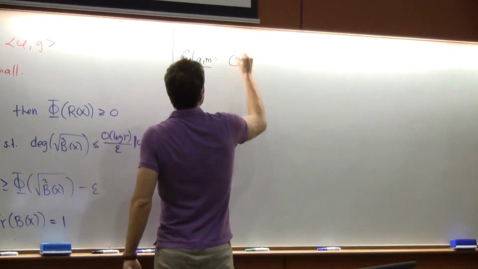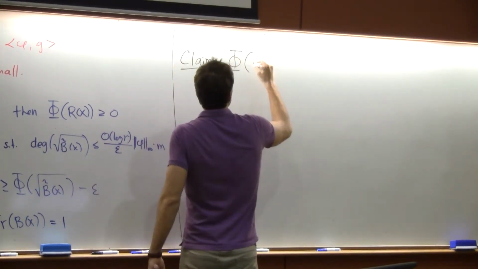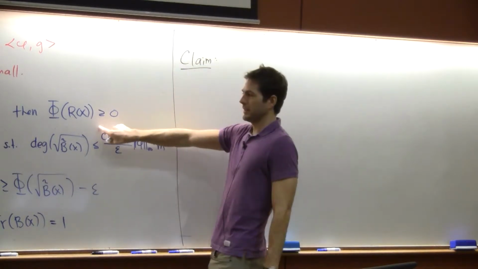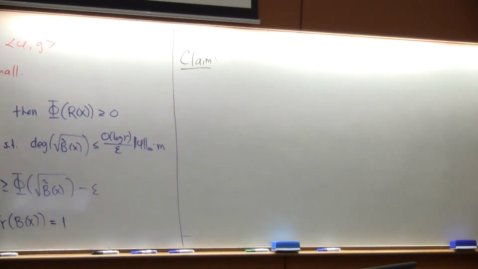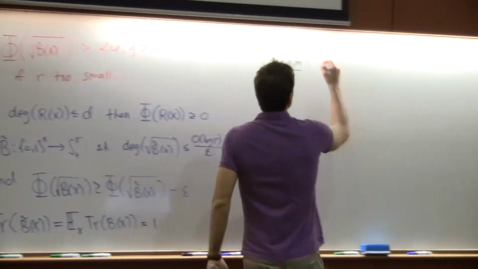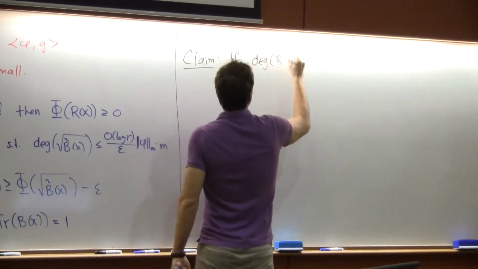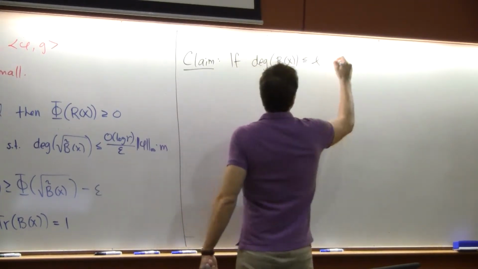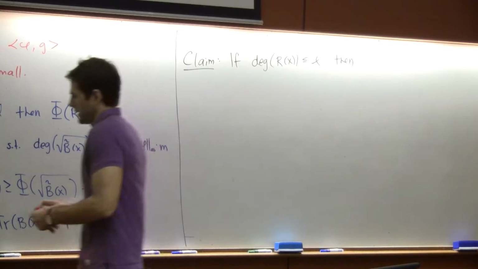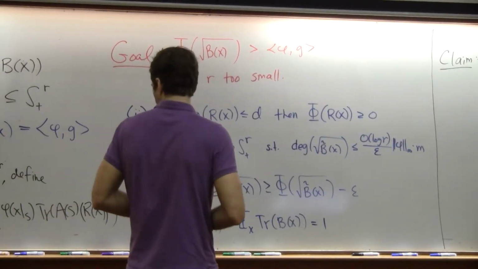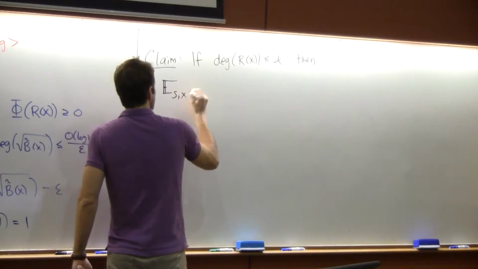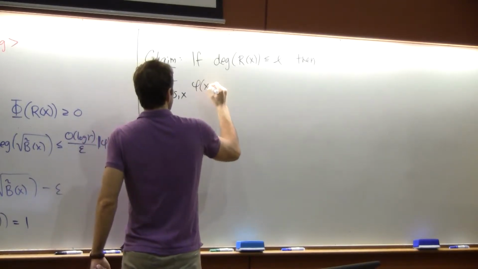Okay, so now the final goal, it completes everything, is to prove that phi, okay, again I missed that. So it's basically to prove a stronger version of this, something which assumes a weaker degree bound on R and manages to get something which is not 0 here, but something minus something very small. So if the degree of R is at most, say, L, then the way I set it up, it's going to look a bit ugly, but then we'll simplify it.